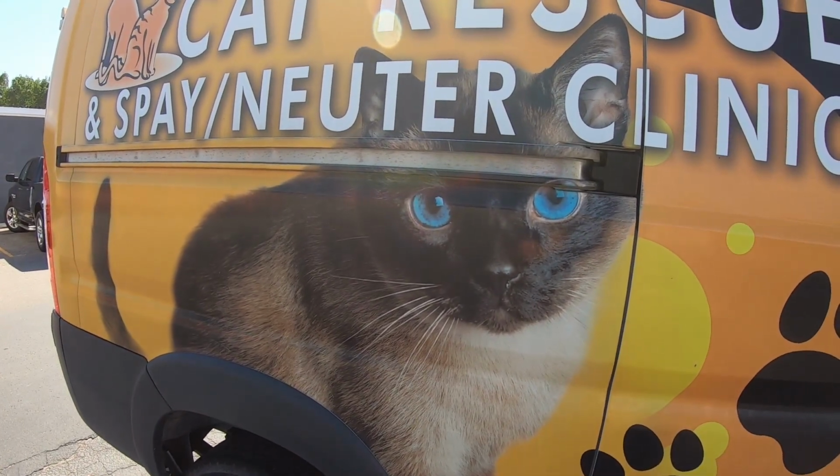Now, you can run this type of contest 2 separate ways, kind of like you can with some of the other fundraisers. One would be auction style, where you have a minimum bid. This is all online auction bidding, by the way. With an online auction type platform, you set a minimum bid and then people bid against each other for the chance to win a photo session special for the vehicle wrap.